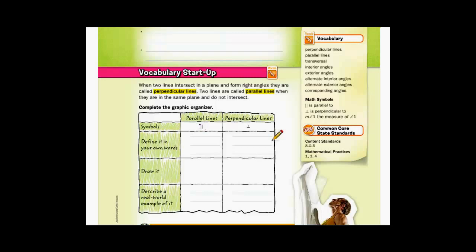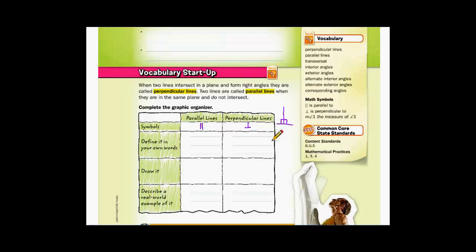Actually, it's just looking like two parallel lines. Just two lines straight up and down, almost looks like an 11. All right. Perpendicular lines, however, this is their symbol. Why would that be their symbol? Because what are perpendicular lines? If parallel lines are lines that never cross, perpendicular lines would be lines that cross, but they cross to form right angles. And notice in that kind of symbol, it actually forms a right angle here and a right angle here. So that is the symbol for a perpendicular line.